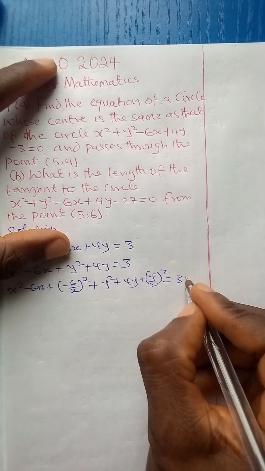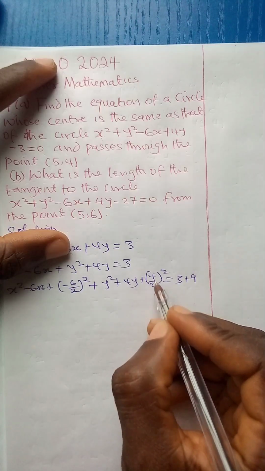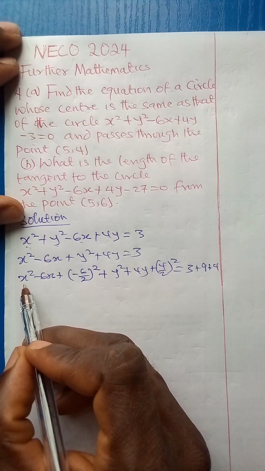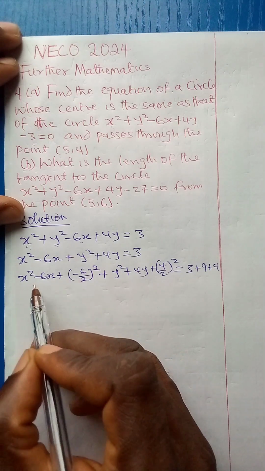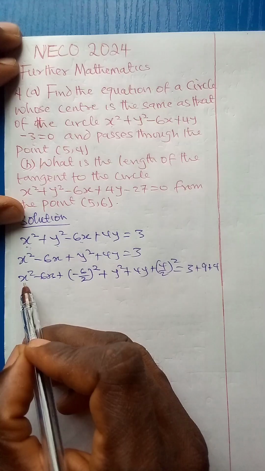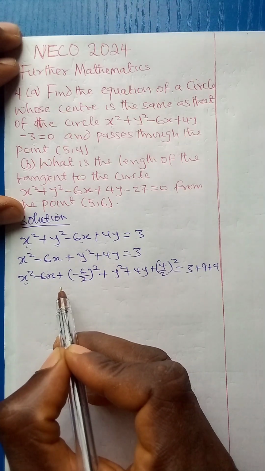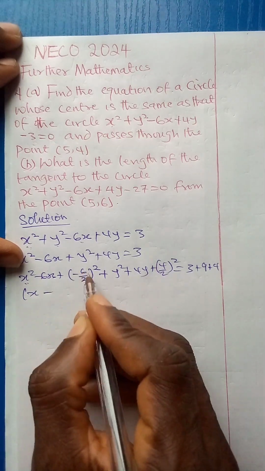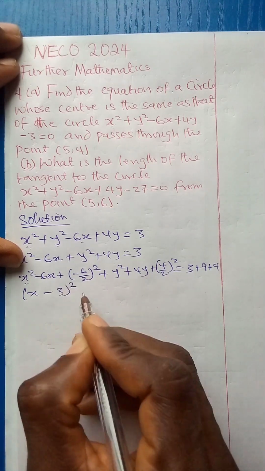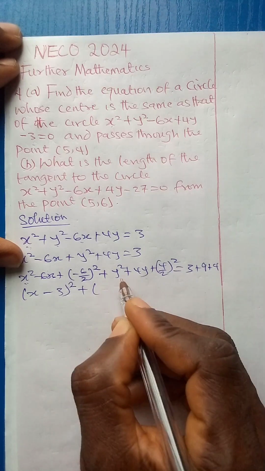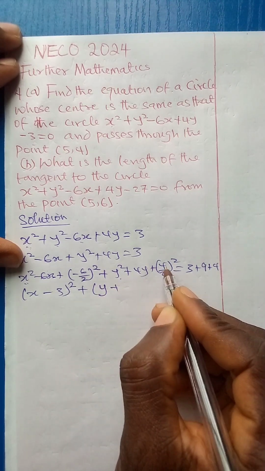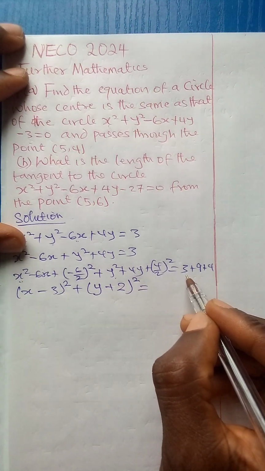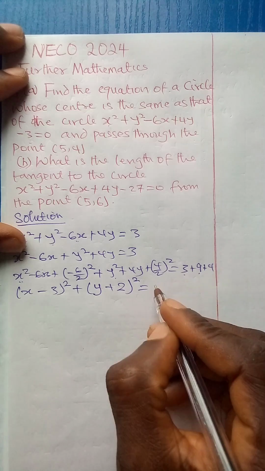Now, if I simplify this, minus 6 divided by 2 is minus 3. Minus 3 squared is 9. So I will add 9 here. And 4 divided by 2 is 2. 2 squared is 4. I will also add 4 here. I have just succeeded in making these quadratic expressions factorizable. So I have to take all the terms with squared, put them in the brackets, and square the brackets. In this first part, I have x, then minus 3, then I'll square it. Plus, I'll do the same thing here: y plus 4 divided by 2 is 2, and then square it. Equals 3 plus 9 is 12, and 12 plus 4 is 16.